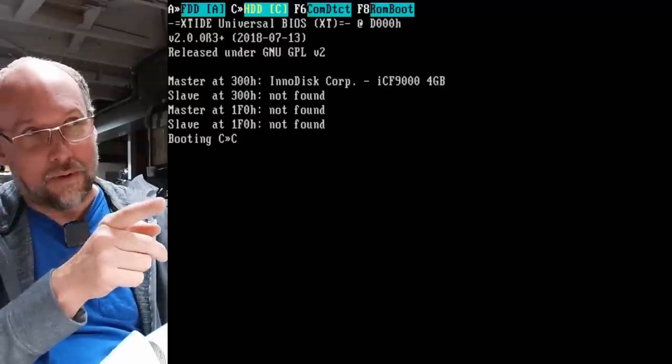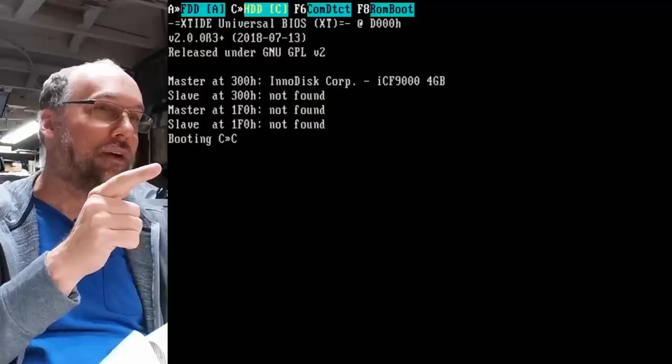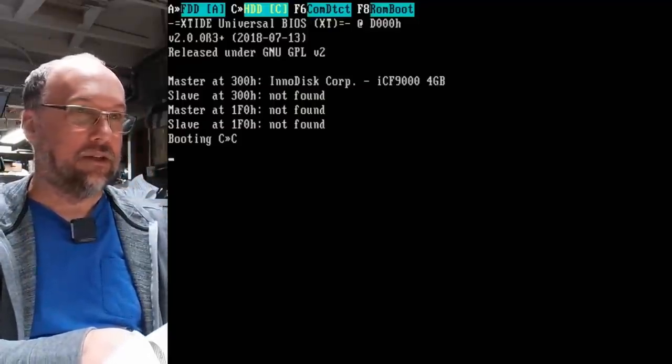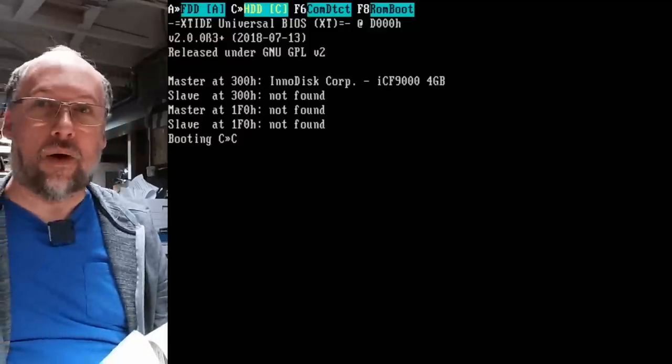It's gonna hopefully boot. It says booting C. I'm sorry, I gotta look around the camera here. Booting C, I think it's trying to boot this hard drive. So that's a good sign. Is the light flashing? Yes, the light is on as well. Looks like the computer has rebooted itself.